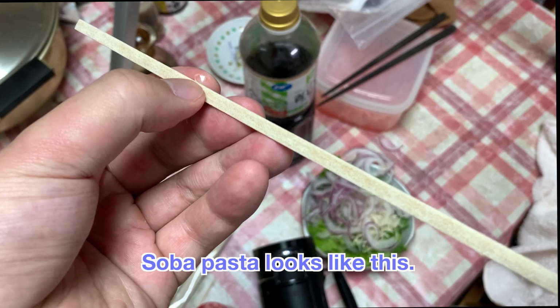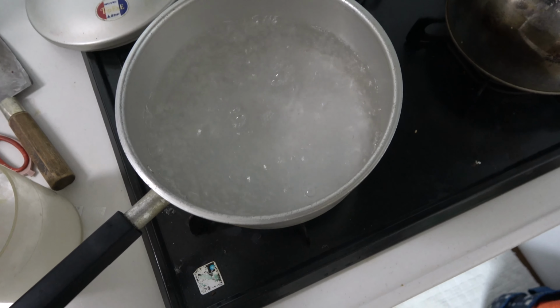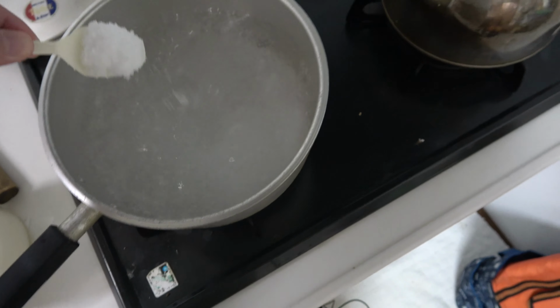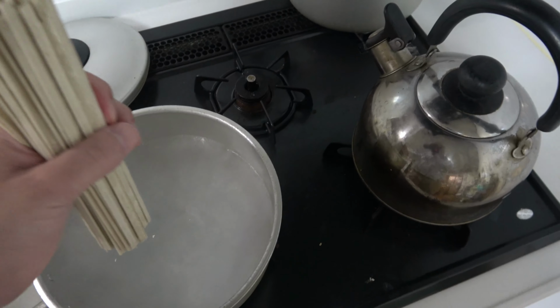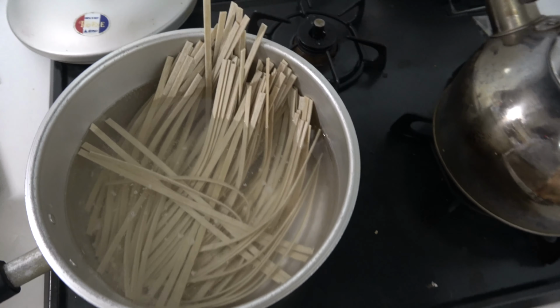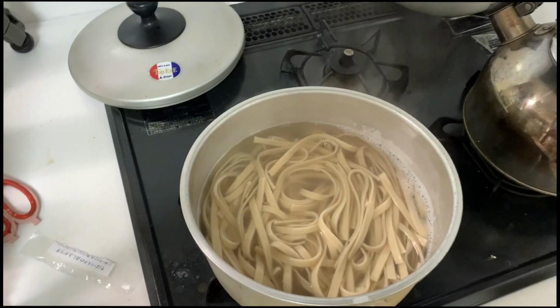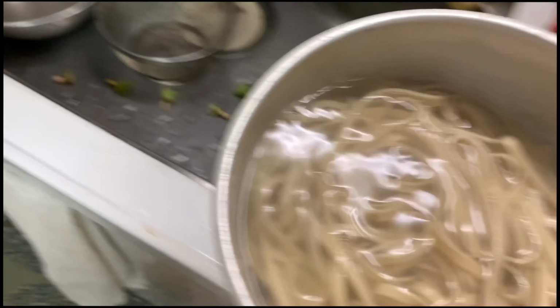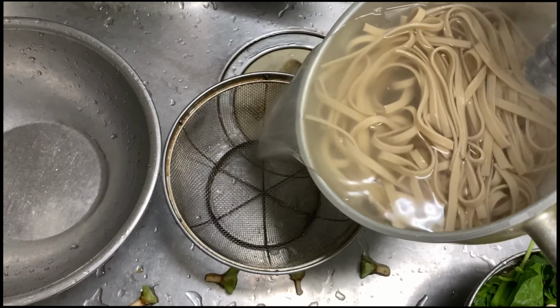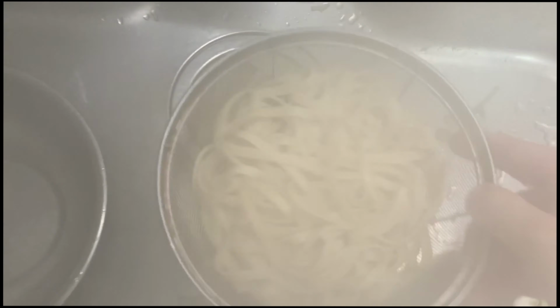Soba pasta looks like this. It's quite thin. On the boiling water, I add some salt. Just boil the spaghetti, and then we wait for 6 to 7 minutes. Okay, so we are done boiling spaghetti, and then just leave it alone for a while.